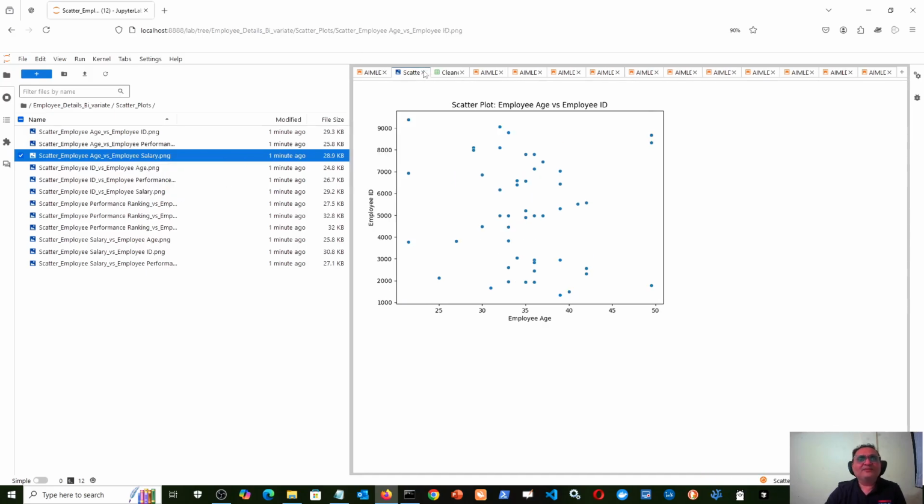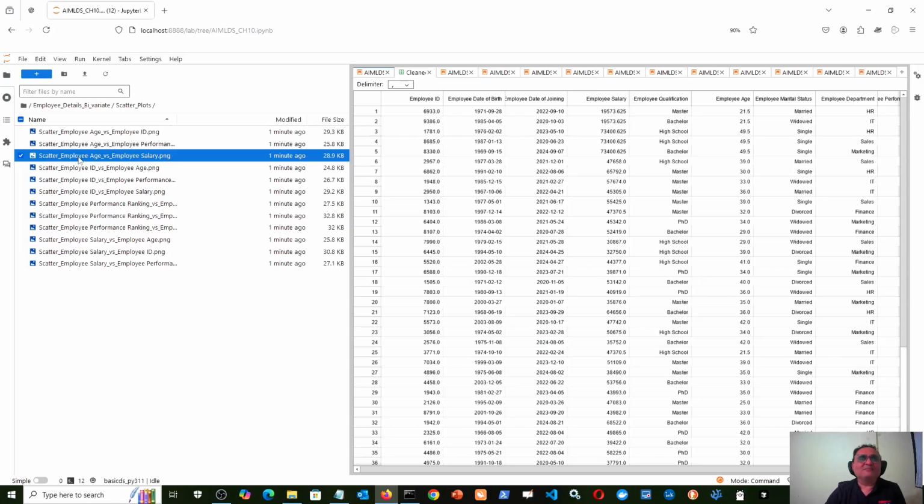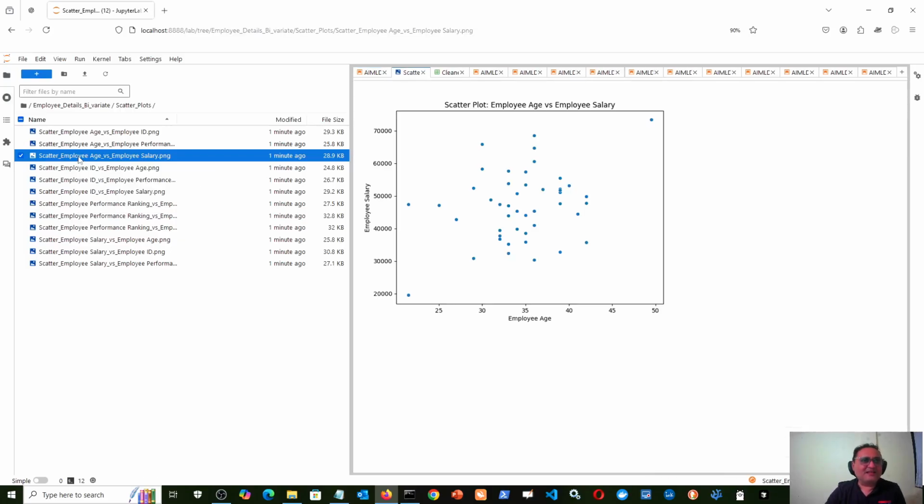Now for that, the normal hypothesis can be that as the person becomes a senior, age increases, salary increases. Here some rough pattern of that kind is seen, but very rough. Again, the points are scattered, but a trend is at least visible. At very low age, the low salary band is more prevalent. In the median age, the salary reaches a peak, and after somewhere 35 to 40, the salary starts decreasing, except this person whose performance was also at highest, and maybe his salary is also at highest.